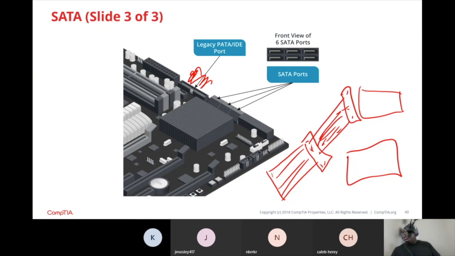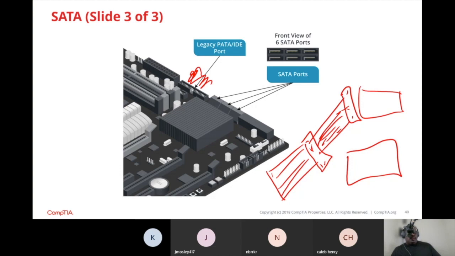With the new SATA ports, it was different. Now each port only uses one hard drive, and now you can put 6 hard drives inside of one computer. And the way that you would configure that, the one that would boot first, you would actually tell the BIOS to boot to that drive first. It actually helped us put more hard drives inside the computer without long ribbon cables going everywhere.